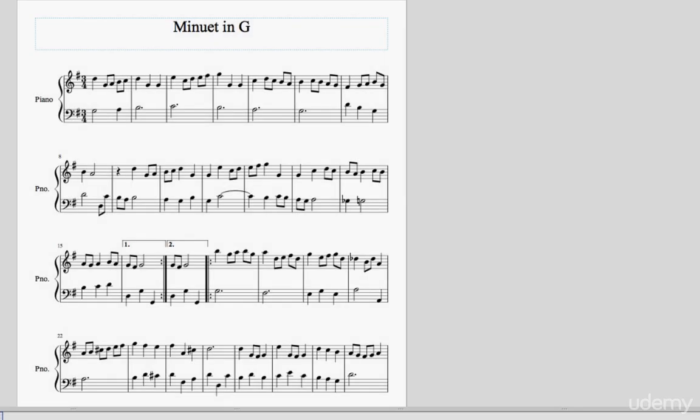All right, up next, I want to look at Minuet in G. This is by Bach. Now, Bach is so much fun to analyze because he likes to take us on little twists and turns all over the place. So we're probably going to go out of the key for at least a minute. And there might be other surprises in here. We'll see. So first, as always, let's listen.